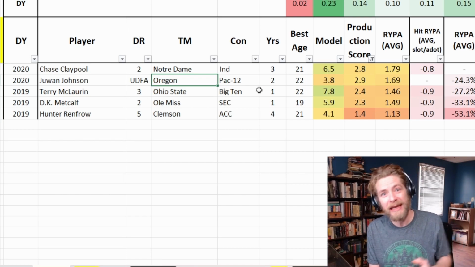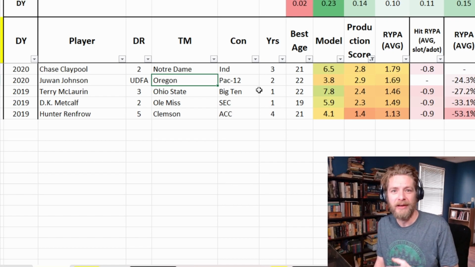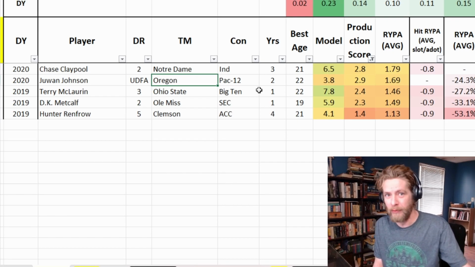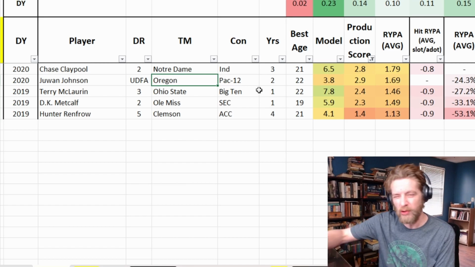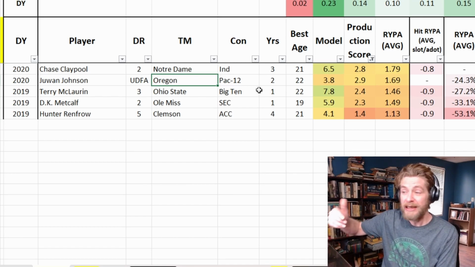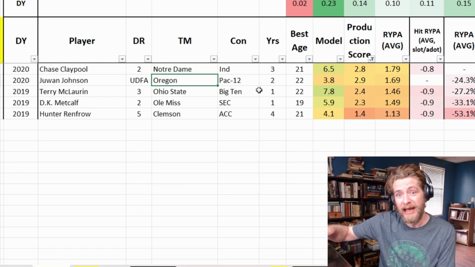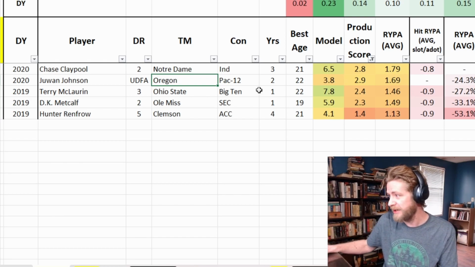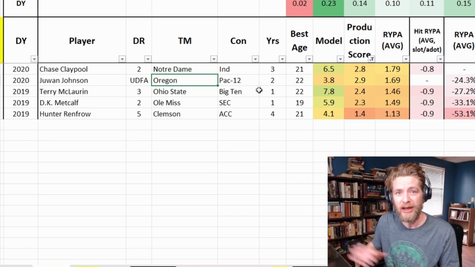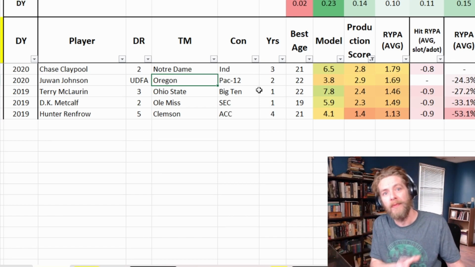So that's one of the many times I've learned that it's worth listening to other people that take on information in a different way. It's really interesting to me that anyone that scores low in this model either ultimately didn't pan out significantly, or legitimately had terrible stats. Like Hunter Renfrow legitimately did very, very little in college. He's averaging a 12% target share. You just can't bet on those players.